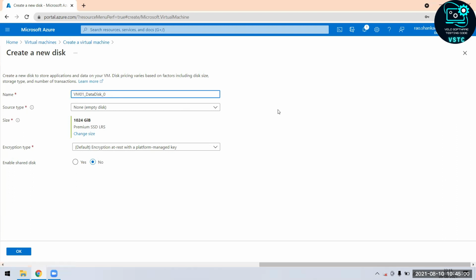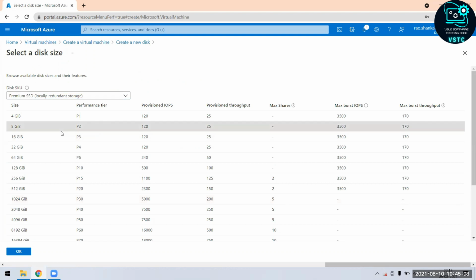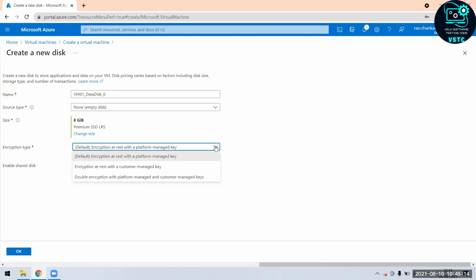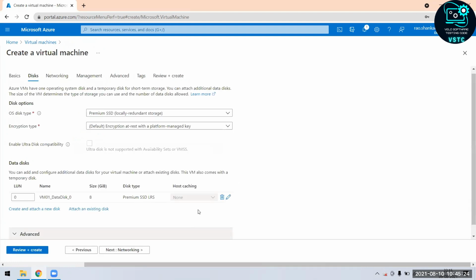VM01 data disk 0, let that name be as it is. Empty disk, and size by default is 1 TB. Why 1 TB? Let it be 8 GB. And encryption, there is a dedicated demo for disk encryption because that is a security matter, we will cover that in a separate demo. So this will create the disk.